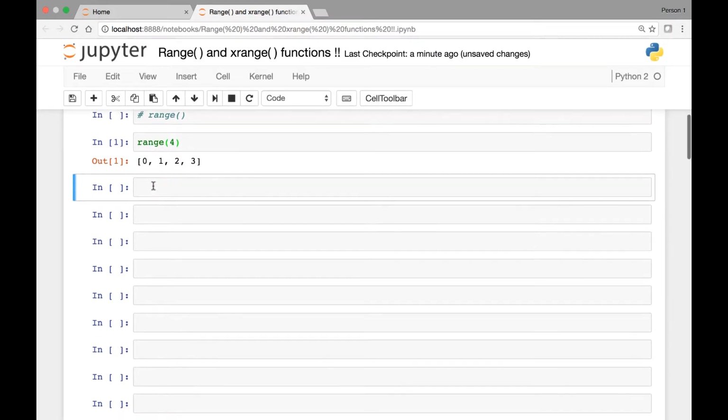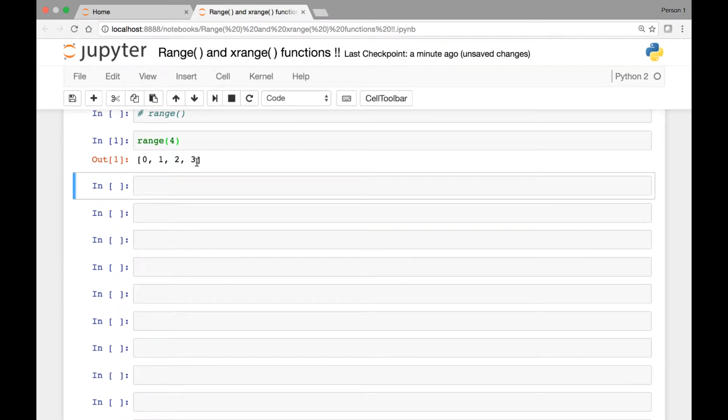So now we have a list of numbers from 0 to 3. So if we pass the range function n, that will create a list of numbers from 0 to n minus 1, where n is a positive integer, right? So that's the range function.